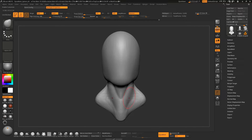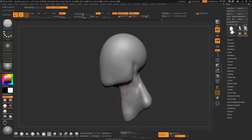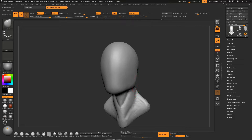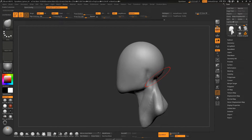No matter what, the muscles won't be this thick — even though we are aiming for a base mesh, we have to keep the proportions right from the beginning. The shape of the head is very squarish, so I am going to adjust it and make it more oval. This is happening because there is too much mass on the jawbone. The chin is also too far back. There is a bulge sticking out too much, so push this back a little bit.